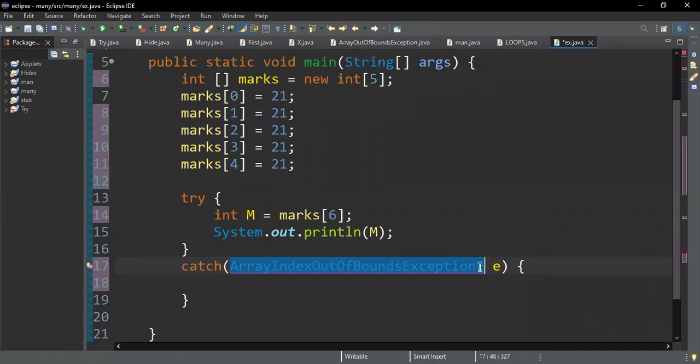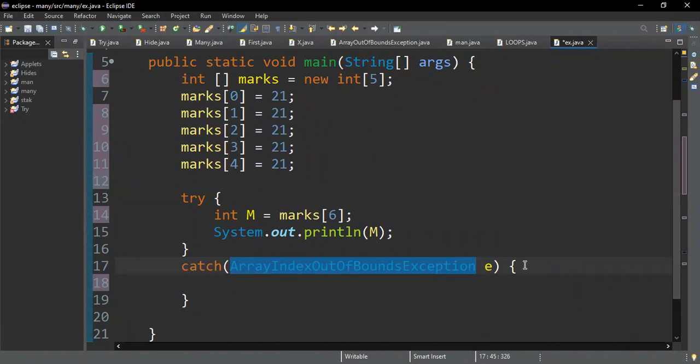If you don't want to be specific on which kind of exception you want to catch, then you are simply going to have Exception here. That's no problem at all. But if you want to test for a particular exception, you use that exception name. So what I want to check for is that ArrayIndexOutOfBoundsException.